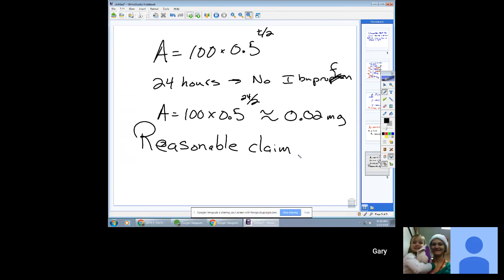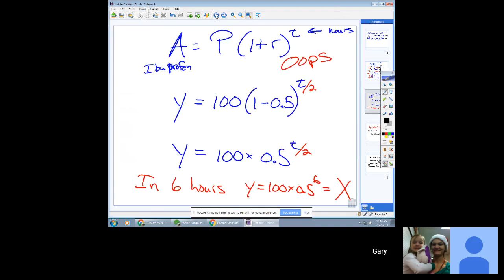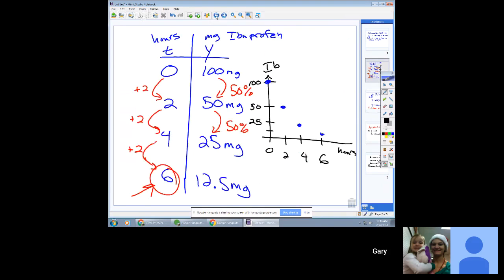All right, looking back at our table, we'll do one more thing, and then we'll just talk about logs a little more. Somewhere in here, we're going to have 20 milligrams. Somewhere between 4 and 6 hours. Okay. Now we can guess and check at what time that's going to be, or we can calculate it. So we're going to try and calculate it here.